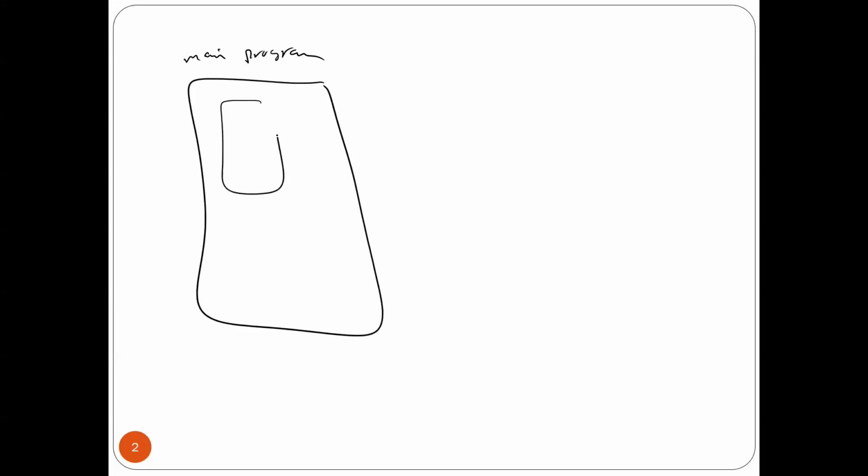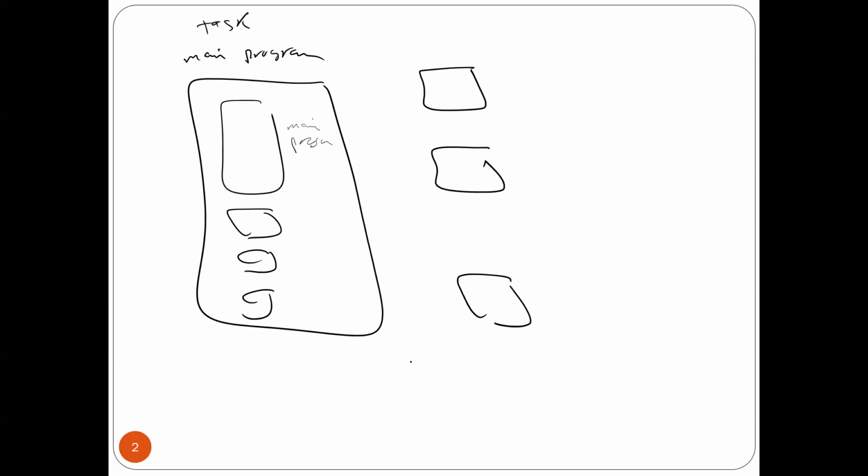What we have done so far, in chapters 1, 2, and 3, is only the main program. In the main program, you have some part here, and then you have subroutines. All of this now is called the main program. Here, I'm going to run only one task. Now I have subroutine 1, subroutine 2, subroutine 3, subroutine 4.